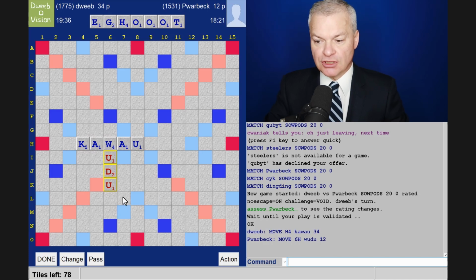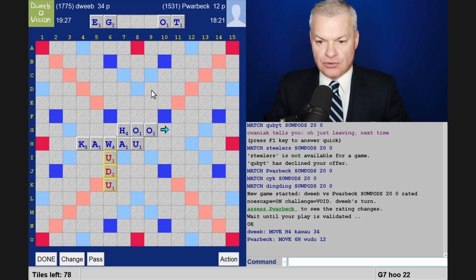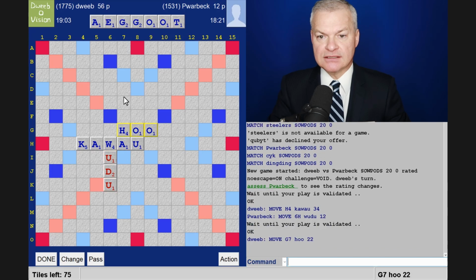Wow, opponent's struggling with U's, that's good. He hasn't provided anything great. So, wow, do I extend this with a T? Certainly not. I think the T is worth more than 1 point on my rack to balance out the vowels and consonants. UH is good. No, I'm not seeing anything better than this.